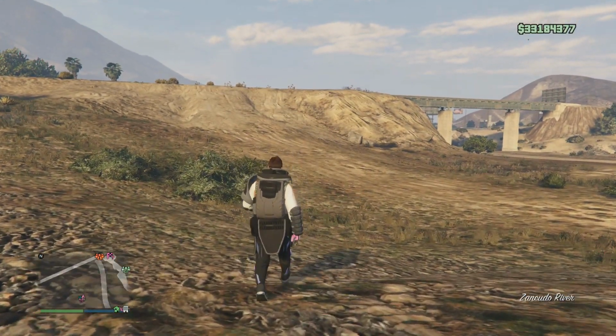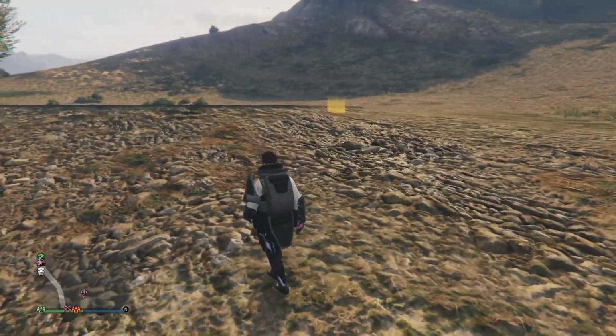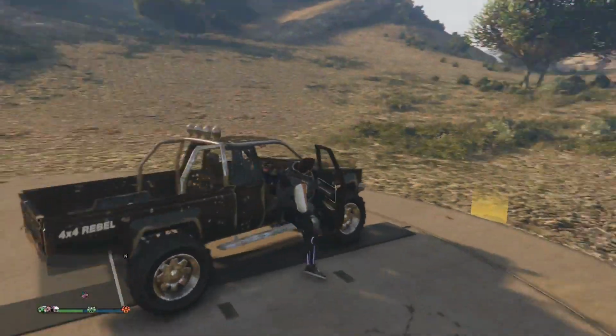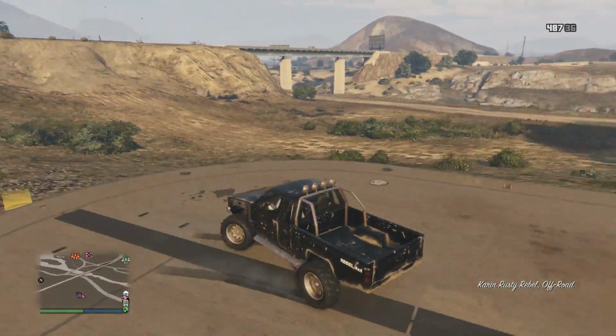Now, as soon as you get outside, you should notice your car lying around somewhere. If you can't see it, just keep having a good look round. As you can see, mine just appeared there on top of the facility. So now you just want to drive it away. Just make sure you don't go into the yellow circle. Other than that, you can drive it wherever you want.